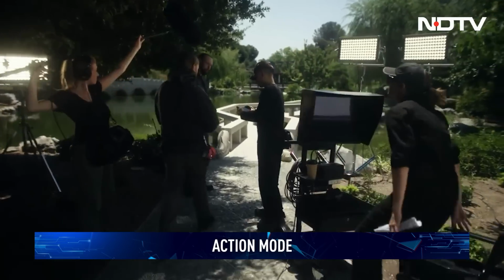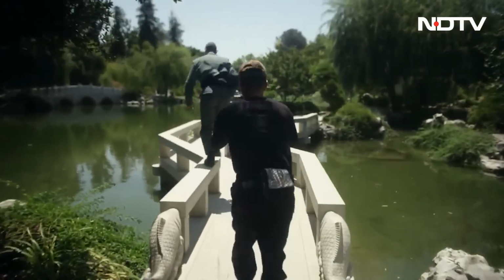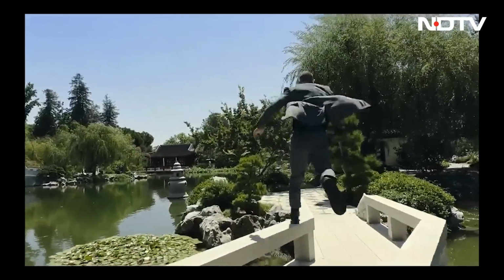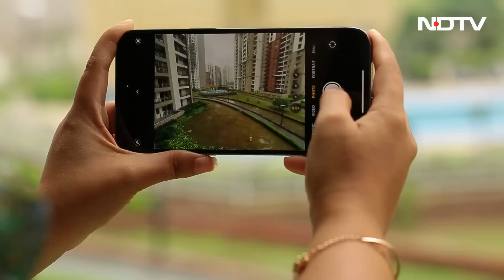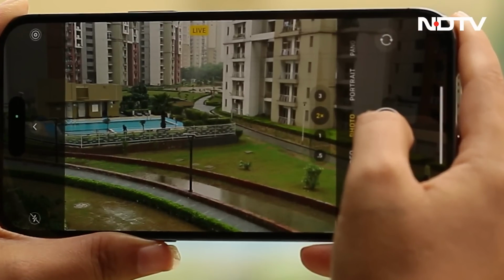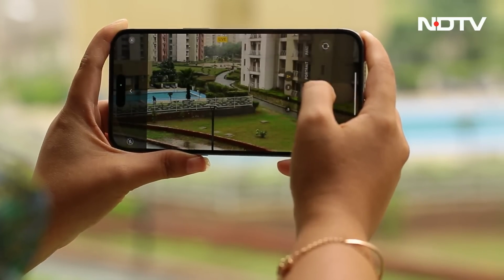Moreover, Apple is debuting a new action mode that brings GoPro-like stabilization to your phone. While the resolution tops off at 2.8K, the camera can compensate for heavy movement while running or fast action. The ultra-wide camera and telephoto lens, too, have received an upgrade and now capture more detail and light. Interestingly, an added benefit of the 48-megapixel resolution is that Apple now offers a 2x zoom mode that crops into the high resolution to offer a middle ground between the 1x setting and 3x setting.